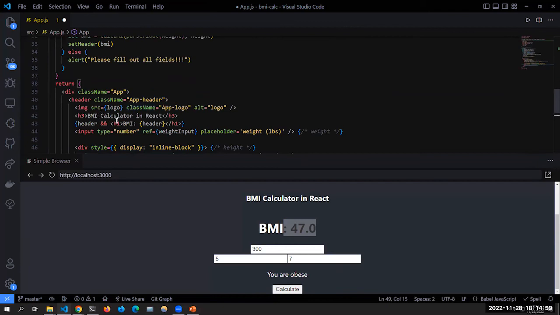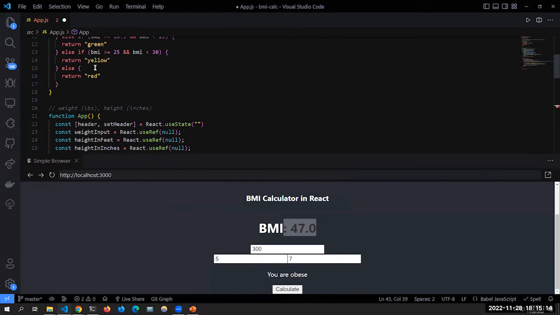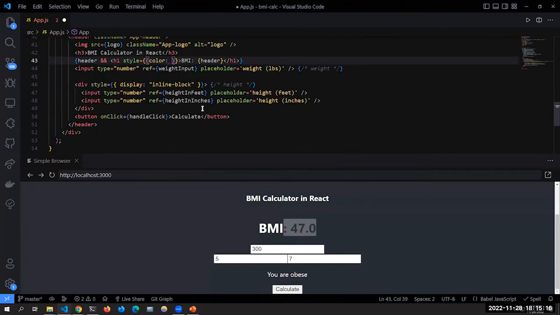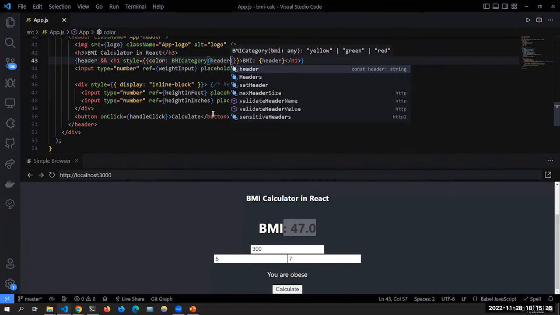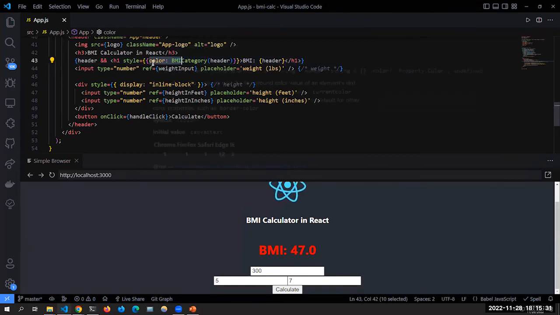And you'll see that right here, where we actually render our heading, we can make this based on the color. To change color, we just need to change the style. And this is an object, changing the color property to BMI category, which is a function. Because remember, this function returns yellow, green, or red. It returns any of those, and your color can be set to that. So if you're thinking what I'm thinking, your color property, when the state changes, will also change, and it's all in real time.